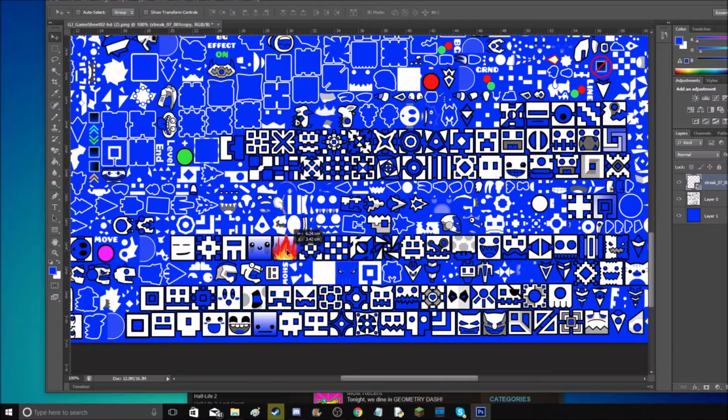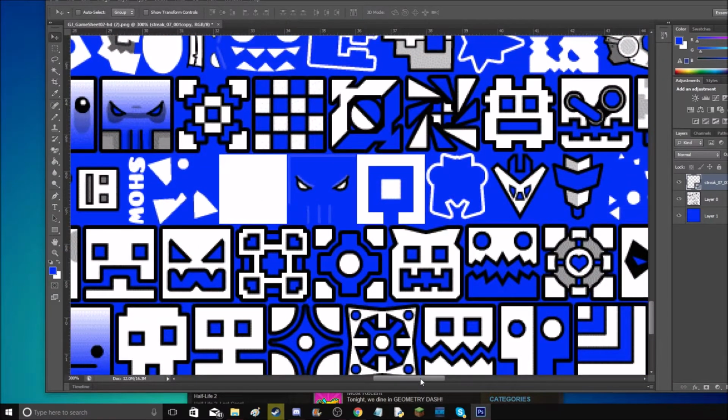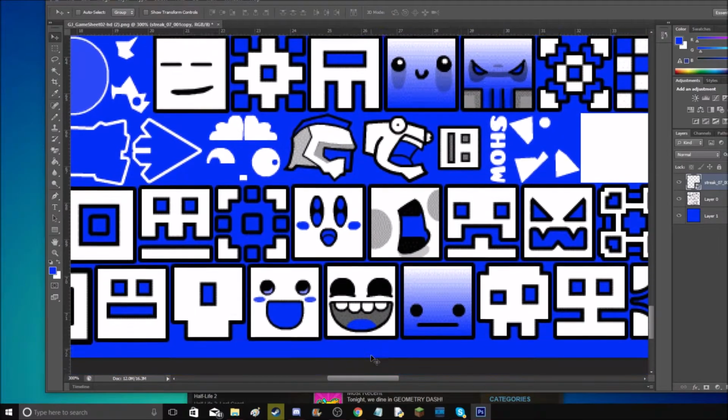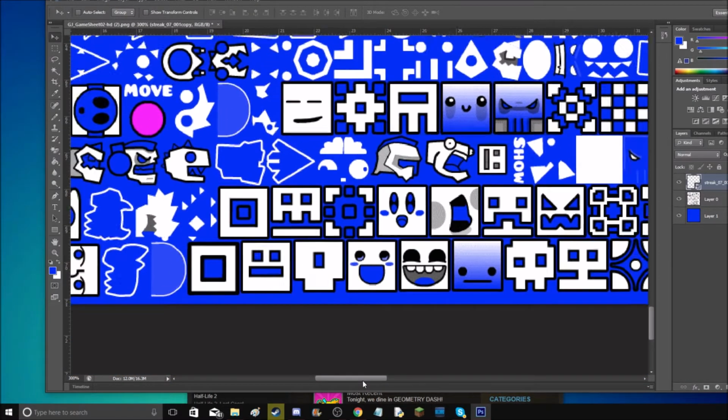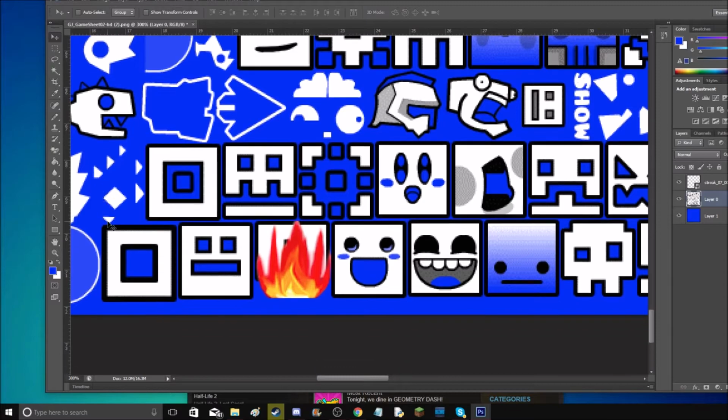And then I'll select the icon that I do not want anymore. So for example, I do not want this. Wait, what icon can I do? The poltergeist icon? Yeah, I don't think we need to use that. I can put the fire thing over that, and then click on this layer. Make sure to click on this layer, otherwise you will lose the fire.